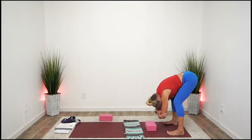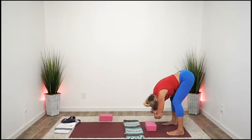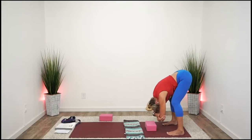And once again, knees are bent. Try not to lock the knees out on this one. Let this be an unfolding, a release for your body. A big exhale.